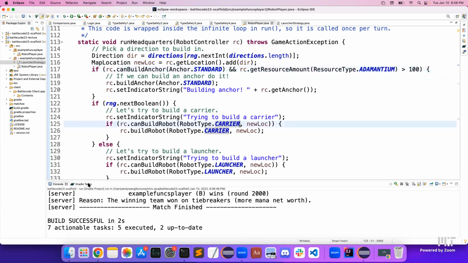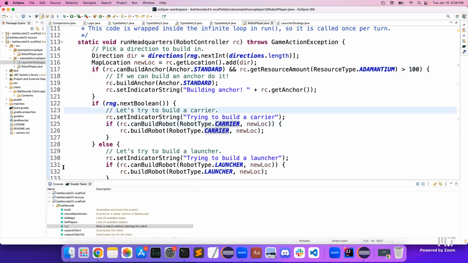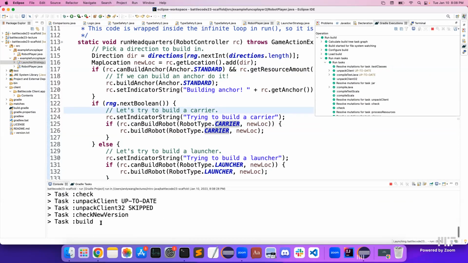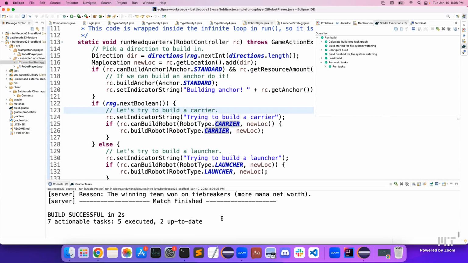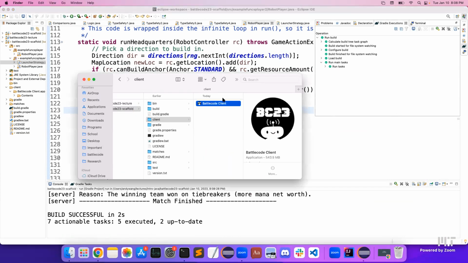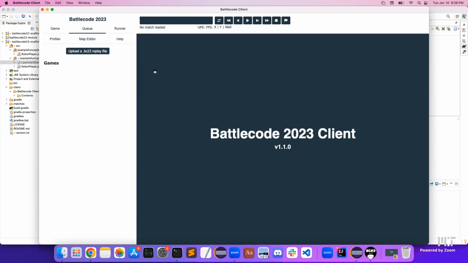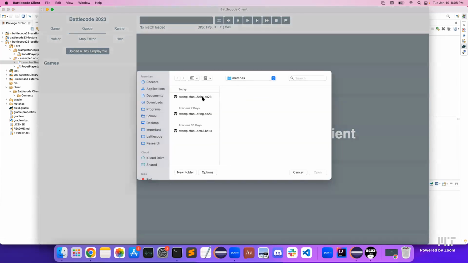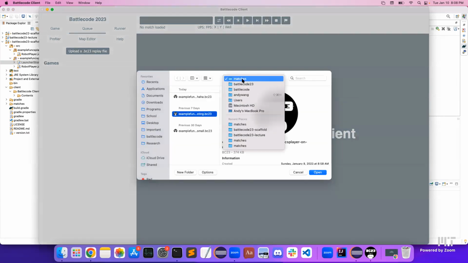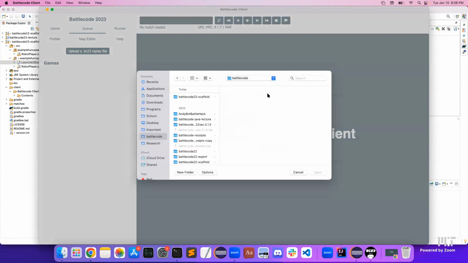And the results should be pretty immediate. If we hit run here, it's going to generate a nice match replay file, and we can see what goes on in our client. So let's open up our client and see what that change actually did. The match replay is going to be, ignore these random match replays from testing our game with.